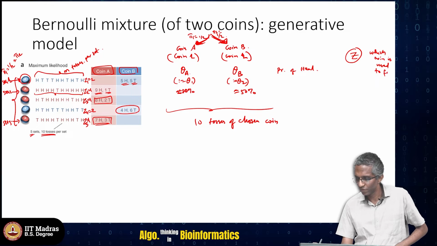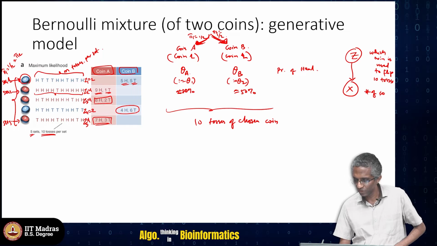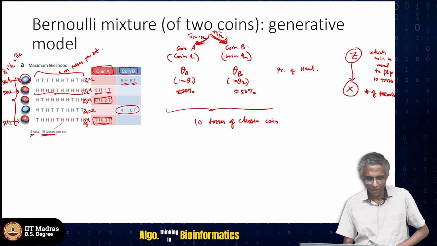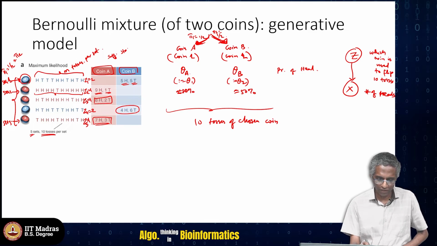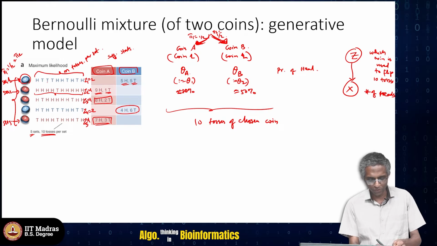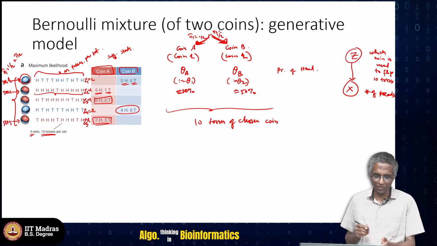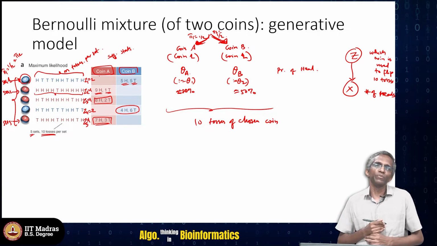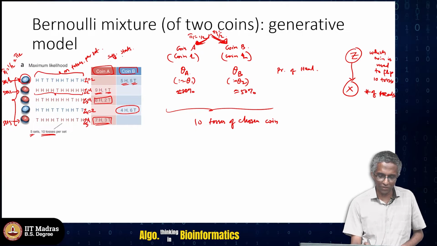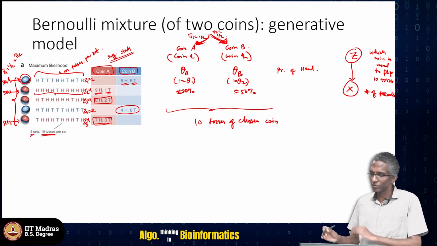Used to flip 10 tosses, right, and then you have your x, which could be the number of heads in your set of coin tosses. Okay, so number of heads. This is also known as the sufficient statistics. This is all the statistics that you need. You don't really need the order in which the heads and tails are coming up in these 10 tosses. You can just summarize it into the number of heads and number of tails, right, and that is what we really need to do certain downstream analysis or probability calculation. So, these are called sufficient statistics. These are sufficient to do our downstream analysis.